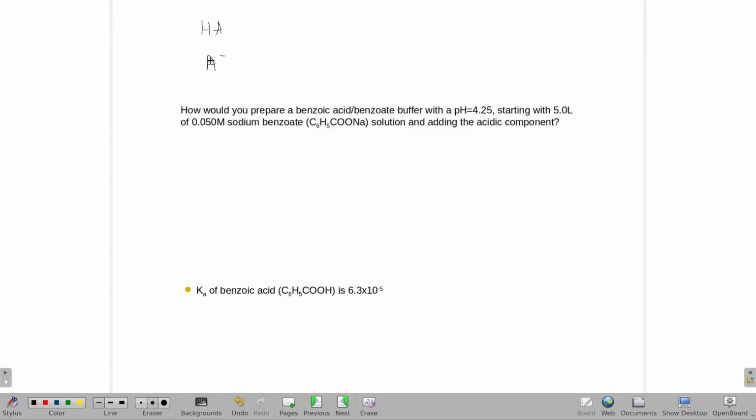If they're both in solution, if I were to put a bunch of OH in here, the OH would get neutralized with some of this extra HA and would just make water and then some A minus, and the pH would be unaffected. All the extra OHs would not affect the pH at all. If I added a bunch of acid to it, it would react with the A minus and do the exact same thing. So that is our advantage of using buffers. They restrict the change in pH.